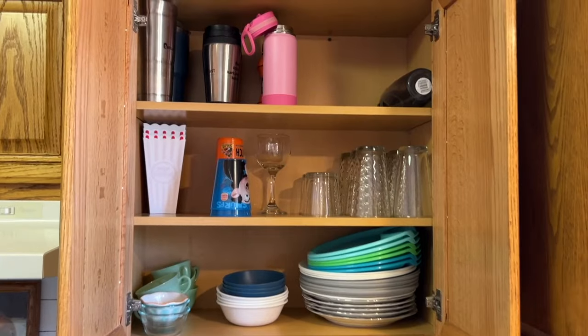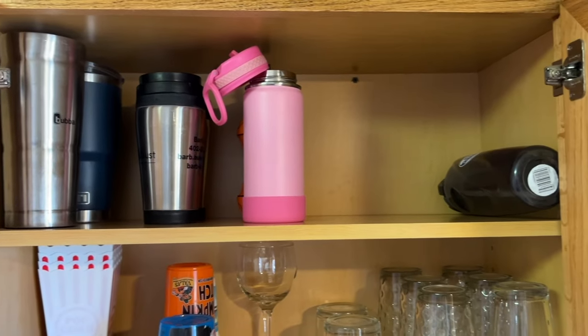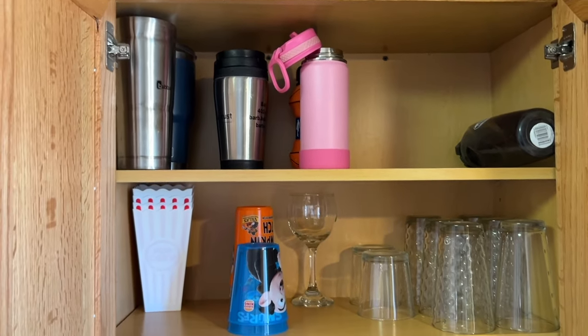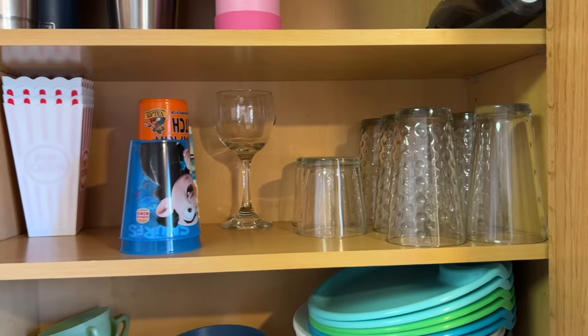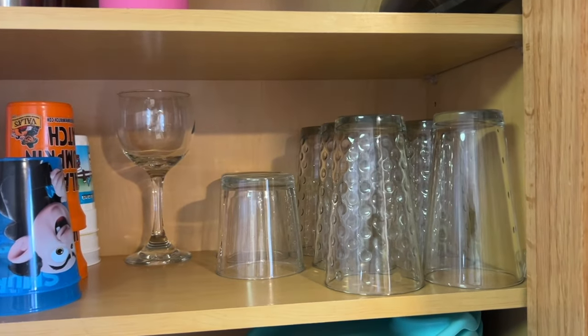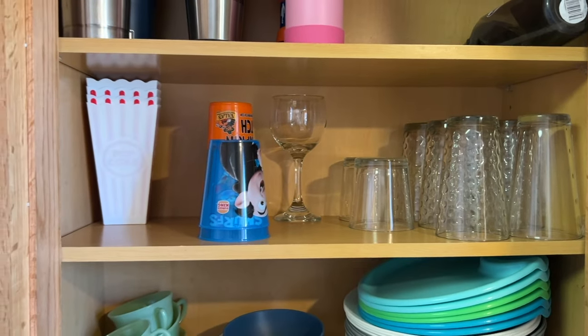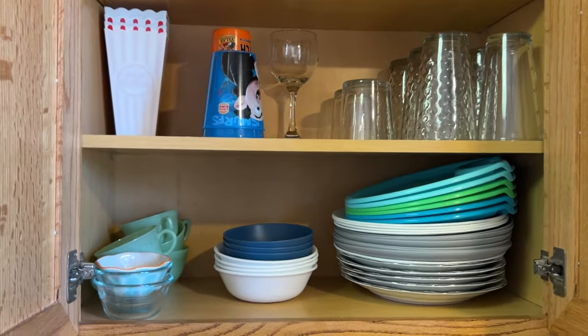So here's what we have. I have more of these thermos type cups, but some of them just need to be washed. So that will fill up pretty quickly. And then I just have our popcorn containers, plastic cups, and some of our regular drinking cups, which we have broken some recently and I need to replace some of those. So that will probably be getting fuller once I replace them.